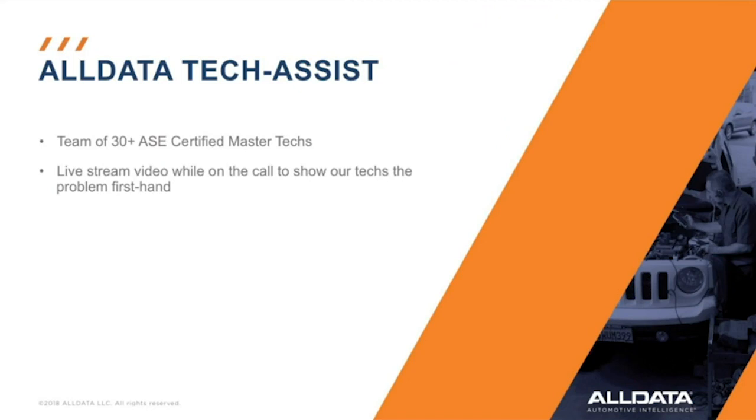One tool at our disposal is called Rescue Lens. It's a streaming video product that allows us to communicate with techs in the shop via their smartphones. It puts us right there on the fender in the shop with them — we can see what they see. We know it's expensive to send techs to school; it could cost hundreds of dollars to send a technician to a one-night class. So the TechAssist consultants will take the time to walk your techs through diagnostic strategies and explain exactly what they're doing on a particular test. There's no better way for a tech to learn than guided, hands-on experience. Many of the diagnostic jobs your techs successfully complete will become valuable learning sessions. And what about the master techs in your shop? When you're the only master tech, who do you call when you're stumped? Often master techs call us just to bounce ideas around with techs on the same skill level.